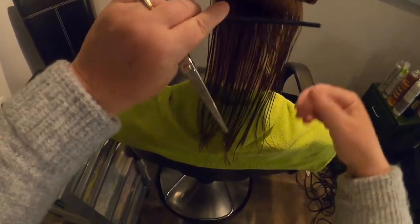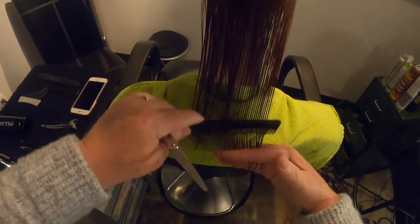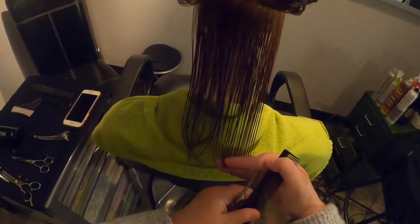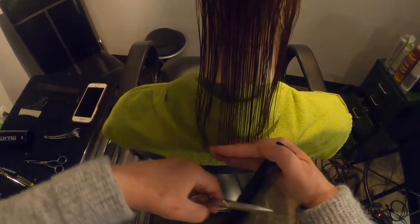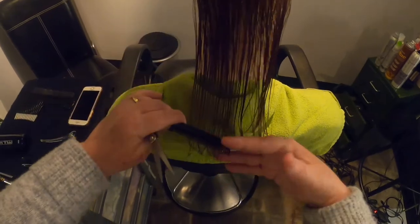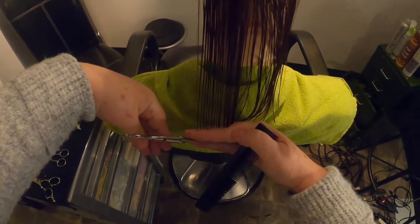We're going to go in, comb that hair, cut to the second knuckle. Don't try and take all of it. Comb that hair, cut to the second knuckle. You want to take your thumb out, palm the scissors, comb the hair down. We're just checking. I'm going to put my thumb in and cut. Take my thumb out, palm the scissors, hold that hair straight across, put my thumb in, cut.